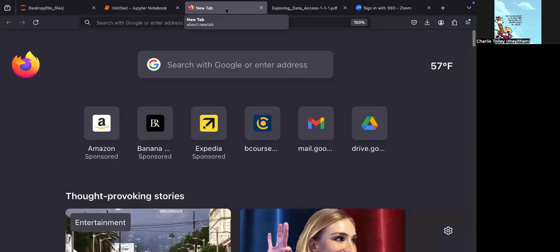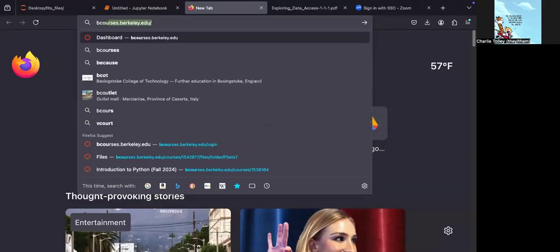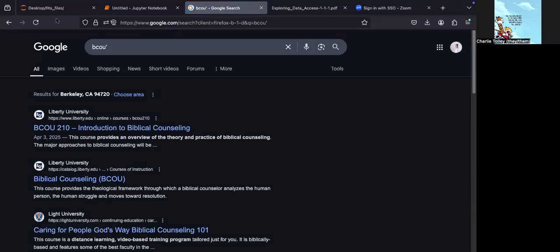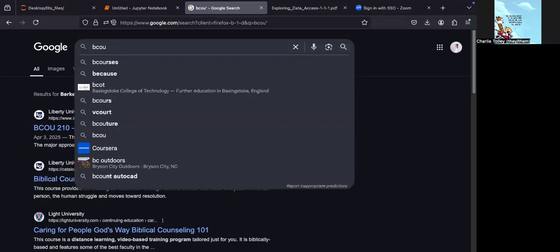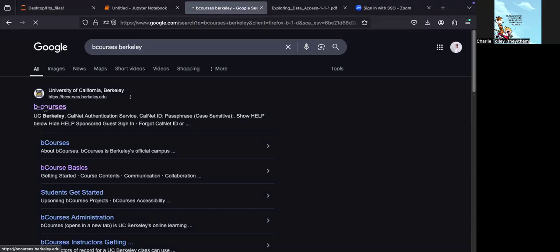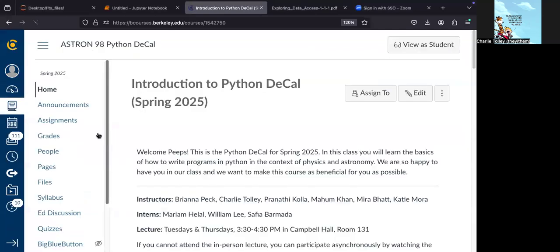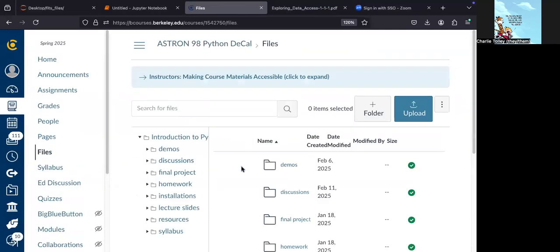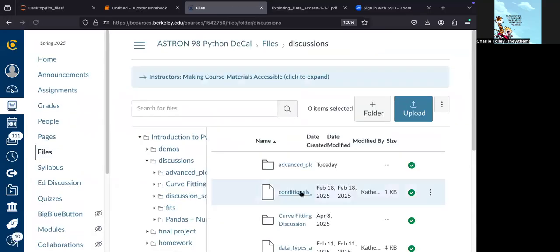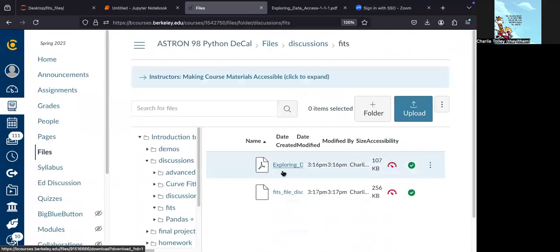If you go to B courses, it's under files, discussions, and then fits. And then it's this fits file discussion file.